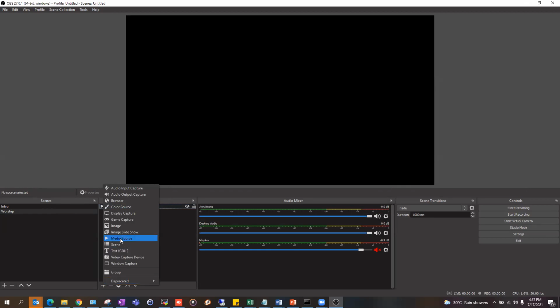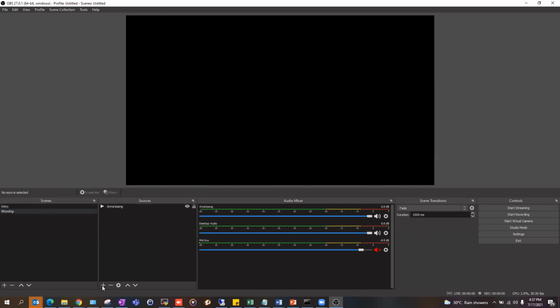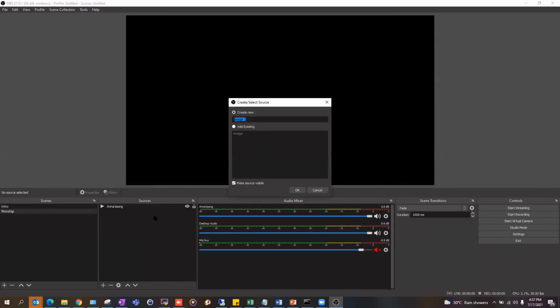The next thing to mention is if it is in a new scene and you want to add something that you added previously in the first scene, keep in mind that those things are already there. You don't have to go and add it back. So let me say we go back and we want to add back the image, right? You click add existing, your image is there already, and you click OK, right?